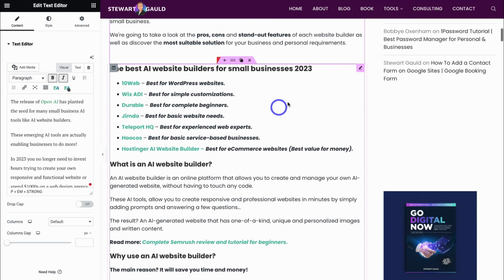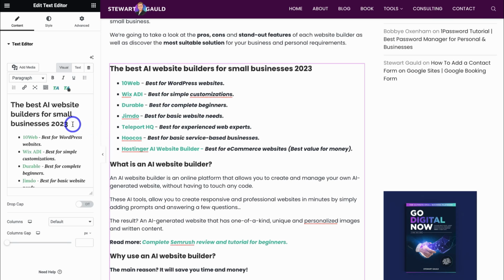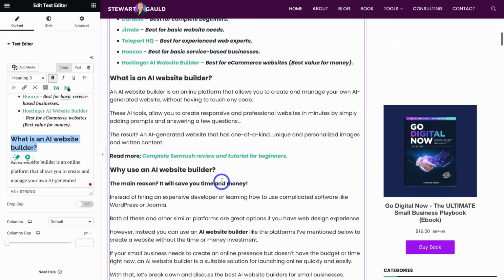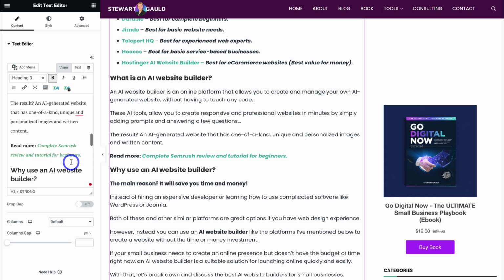After this text section, so remember we showed you how to create this text editor section. If we navigate down, we have another text editor here. And you can see if I hover over this section, we have another header 2. And then if I navigate down further, we have heading 3. So header 2, header 3. And then down here, this will be another heading 3. We have another heading 3 here, as well as internal and external links.